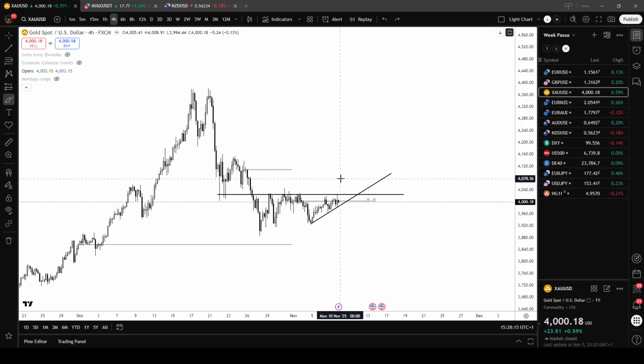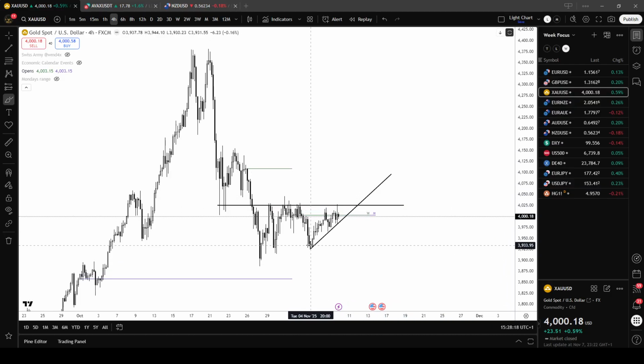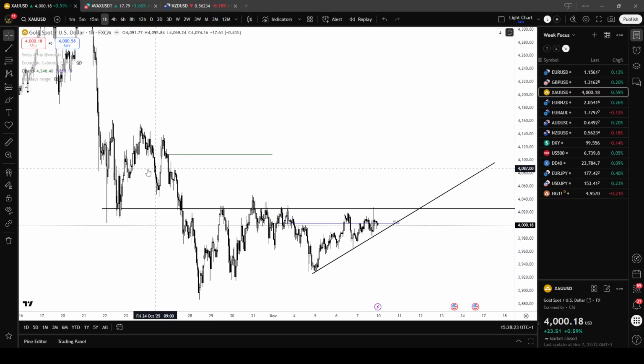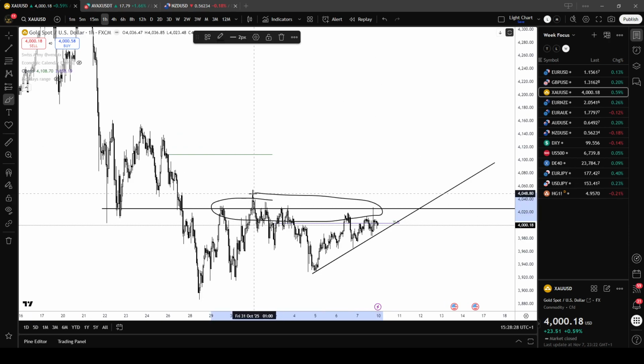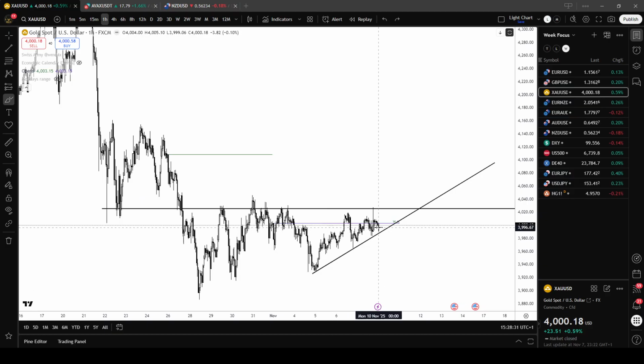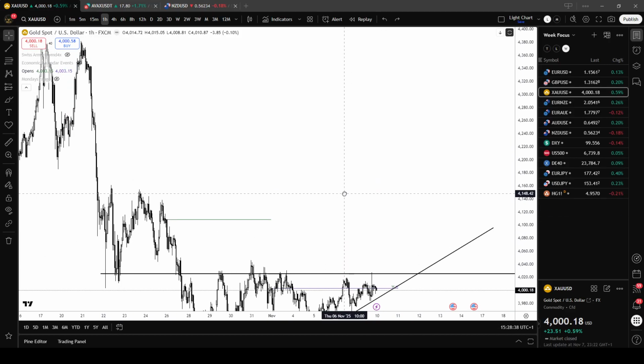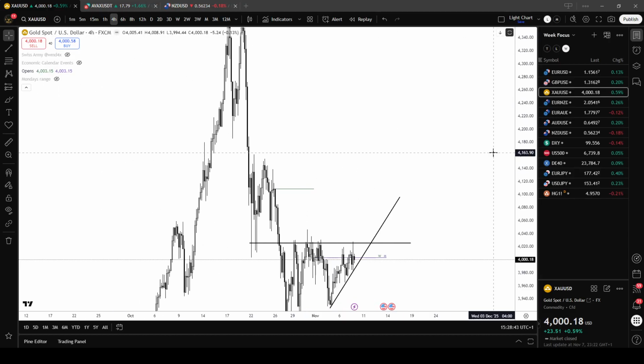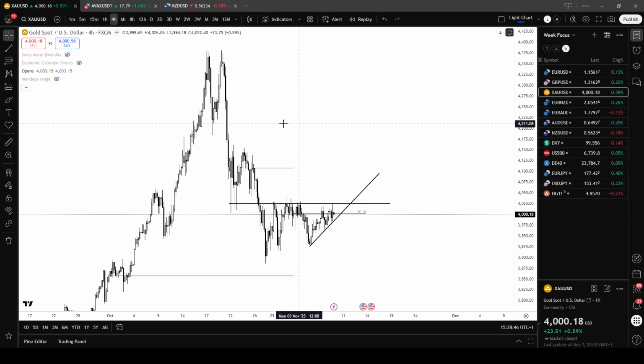Last week we only saw gold compress, because we've had many attempts at this area and we are seeing gold compress in this triangle-like structure. And we have a... where's that candle, the flat open? Yes, because we have a flat open here, which tends to be a magnet for price.